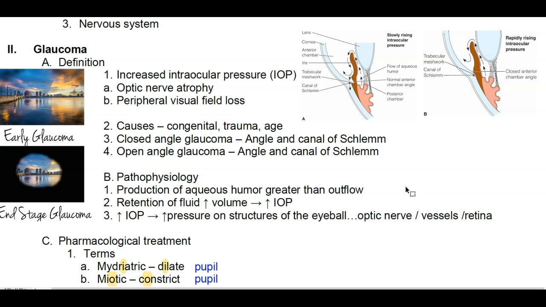On the other hand, we have the open-angle glaucoma. This is also known as a more chronic glaucoma because it's still open, right? So the canal of Schlemm is still open, so it allows for partial drainage. And sometimes the problem with glaucoma is the outflow, so the fluid doesn't have anywhere else to go because it's closed. But there are times that it is caused by a higher volume or increased production of fluid in the eyes, and we just can't keep up with the outflow.